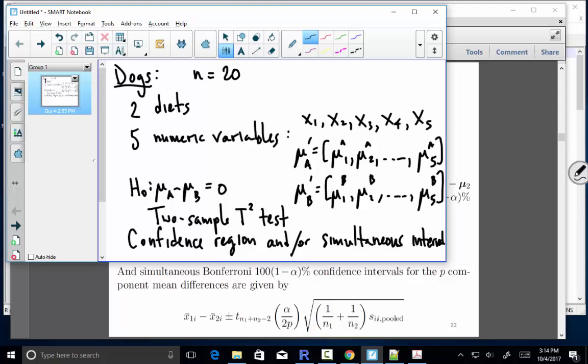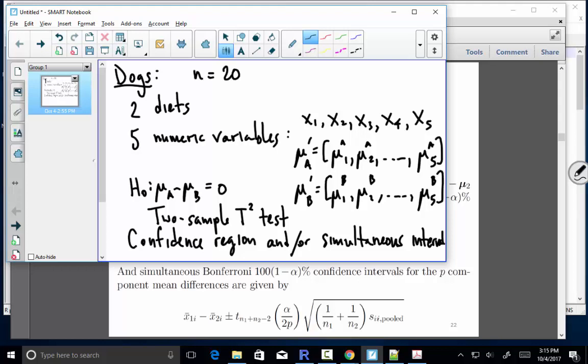Okay, the multivariate normal, right? Just like with a univariate t-test, we need the population to be univariate normal. For these multivariate t-squared tests, we need multivariate normal. Or what are a couple of options? Bootstrap is an option.